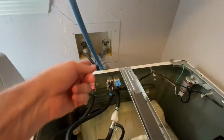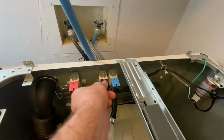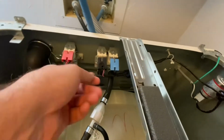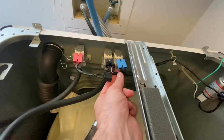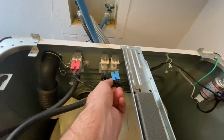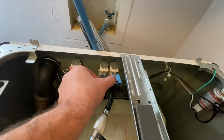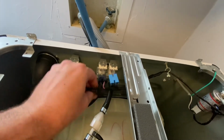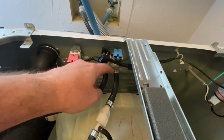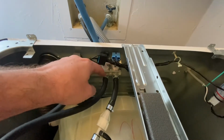Now that we've unhooked our cold water hose, we're going to remove the two electrical connections here. And these are wired and taped so that it's going to be obvious which ones are going to go in which slot, so you don't necessarily have to remember. But for me, black is on the left and blue is on the right. And then we'll need our needle nose pliers to loosen up this hose and this hose right here by pinching that crimper right there.